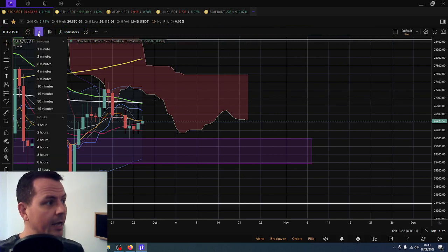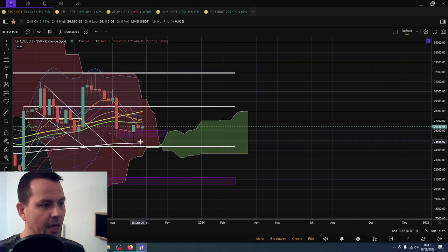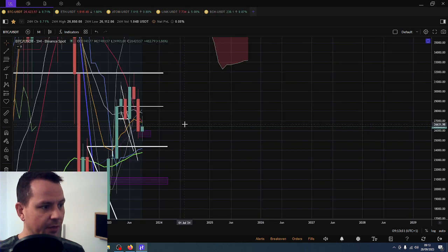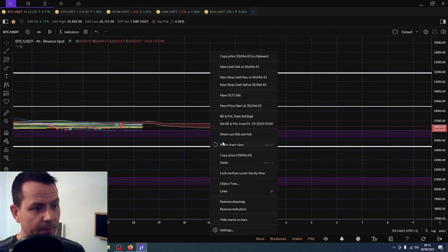So on the higher time frames, being like a weekly, obviously it's below all major moving averages, not looking particularly good. It's only the 200 exponential and the 50 simple that's below us. If you really want to take it even further, we can have a look at the monthly. The 50 exponential is below us here. Are we going to bother with anything else? Well, we can't actually on this chart, so it's no big deal. Right, so let's think about the shorter term time frames then.